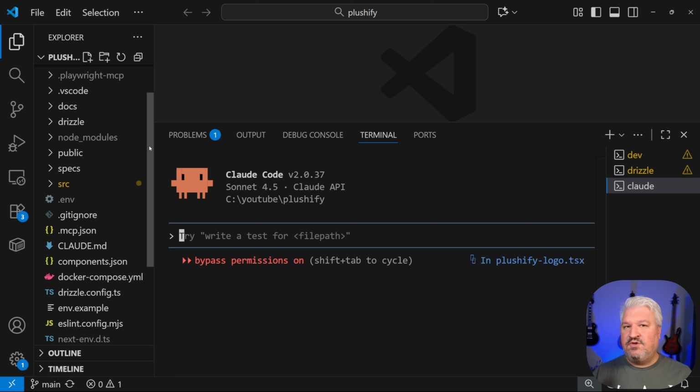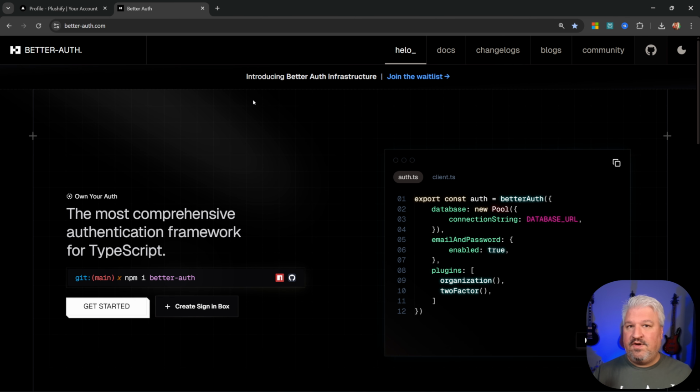So when building user auth for your applications, you basically have three different options. The first option is to try and build the auth system yourself. Or of course, you can ask Claude Code or some other coding agent to build it for you. But for something as important as user auth, I would rather hand that responsibility over to the experts. And there are free and paid options that we can go with. Now in this series, we will be using a free and open source library to deal with our user auth.